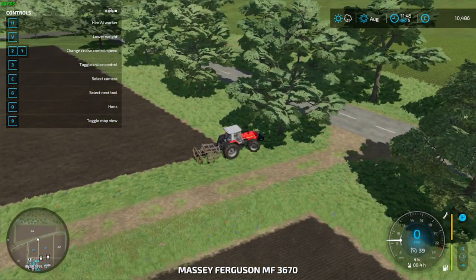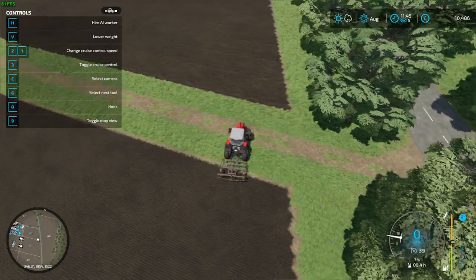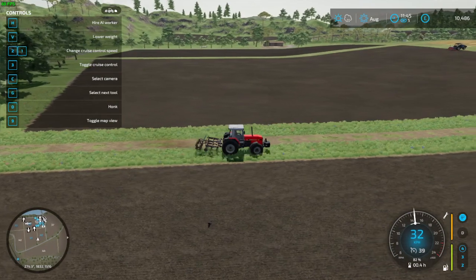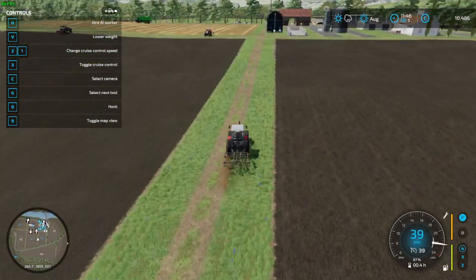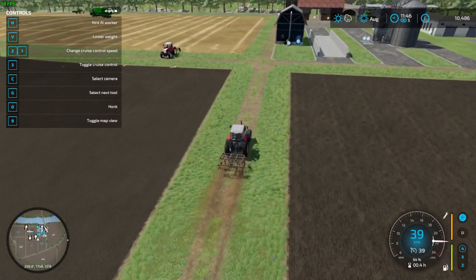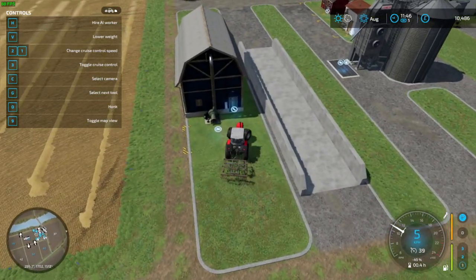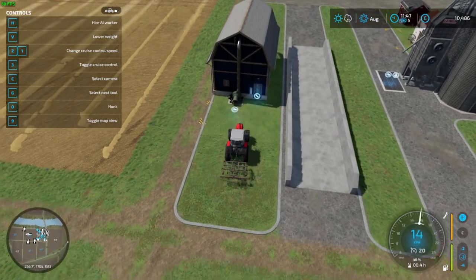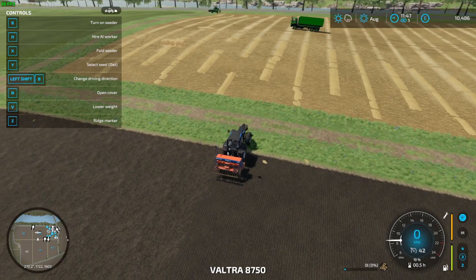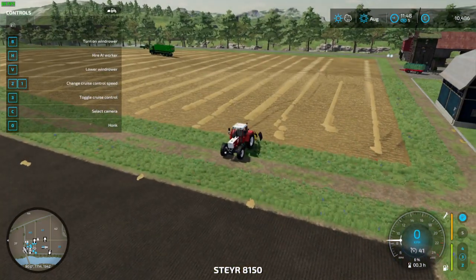Alright, so this is done. This field needs seeded too now. We could do this one in grass, because we did that one in oats. So, that'll be alright. At some point, we need a bigger seeder. I guess we'll plan on selling the straw. Okay, so you're out of seed. You're just done, which is fine.